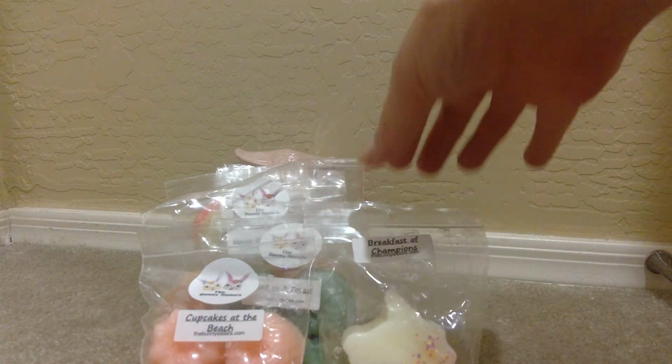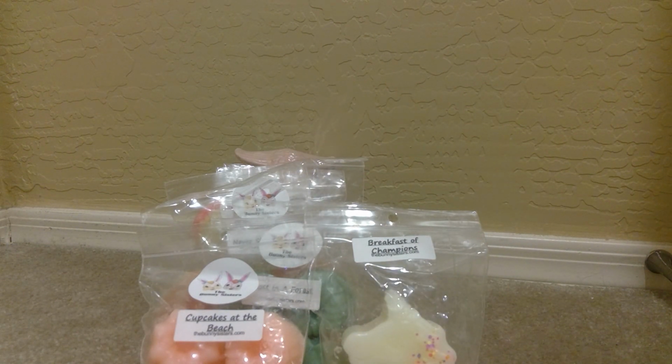This is so good. You really get that, when you open a fresh package of Fruit Loops, which I don't buy on the regular for my kids. I'm more of a, no, you're going to eat Wheaties or Chex cereal. We occasionally indulge and let them have Fruit Loops and what's that other one? Lucky Charms. That is totally what that smells like. Open the brand new package of it, that is what you get.